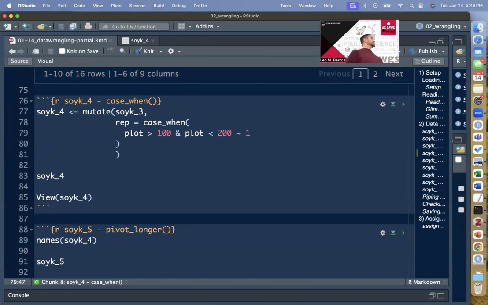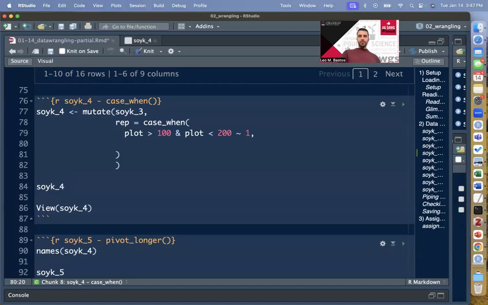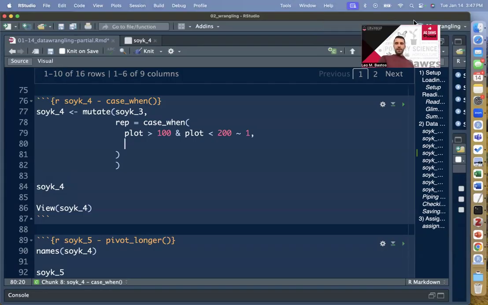All right. So now we provided the first condition. Now we need to continue doing this for the other conditions. So now that you kind of got the idea of how this works, I want to ask someone in Tifton to help me to create the rule for block 2. So let's add the comma here. I want to break the line so it's more readable. And then I want to ask somebody in Tifton, except Polly at this point, how would you write the condition for the block number 2?